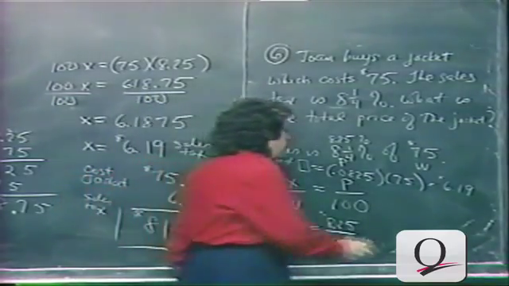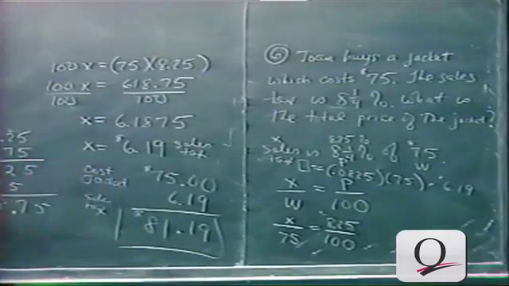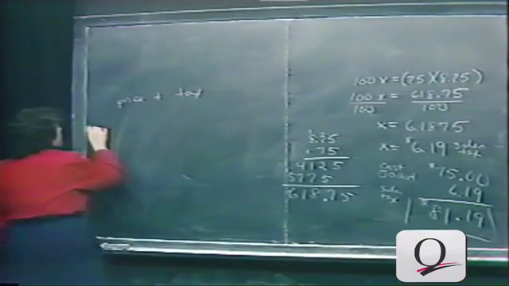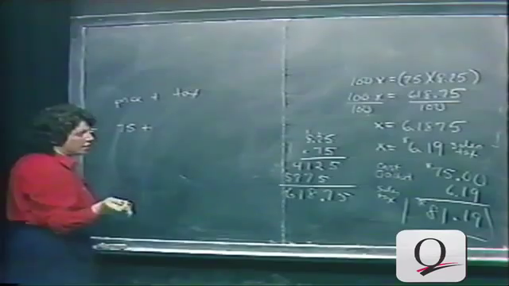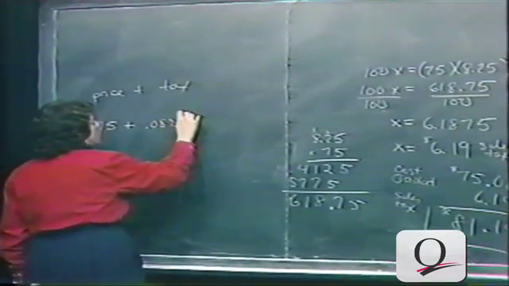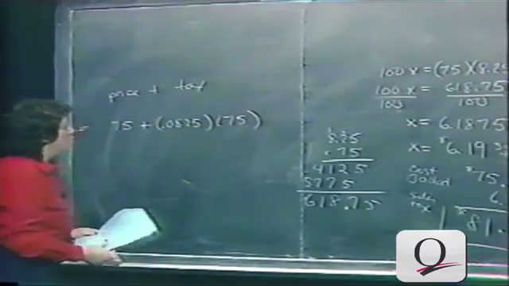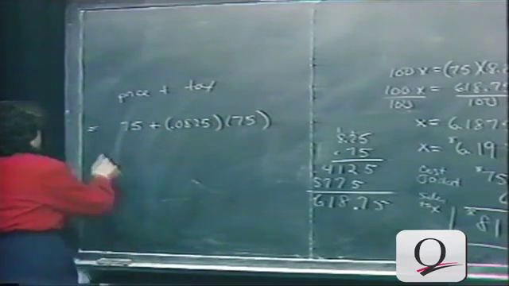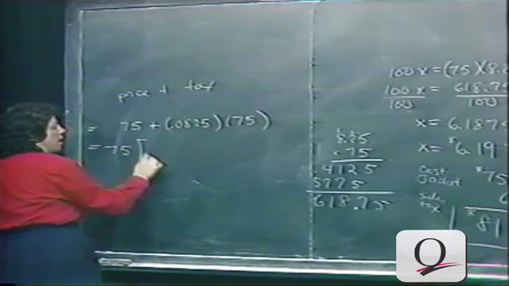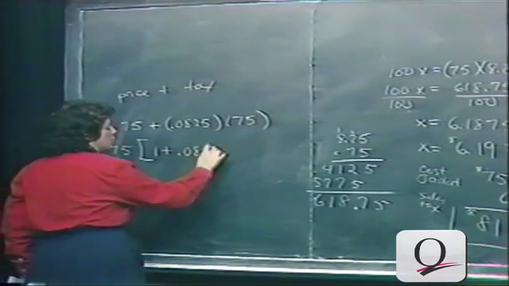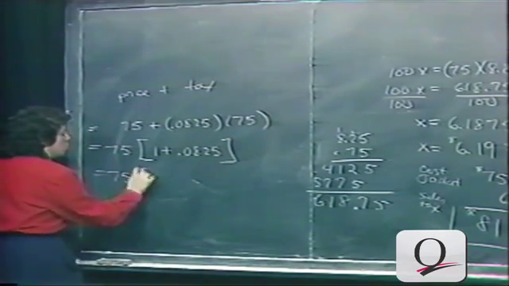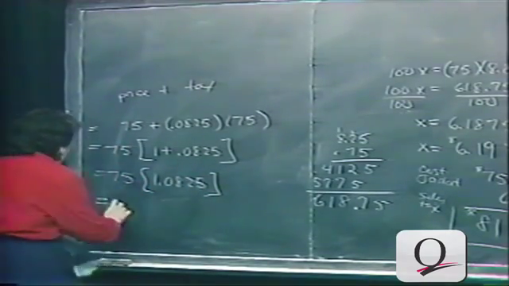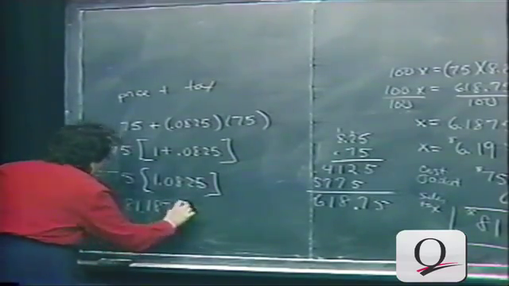Or some people multiply this. In other words, they know that what they're going to need is the price plus the tax. Now, the price of the jacket was $75. The tax is the 0.0825 times the cost of the jacket. So it's the price of the jacket plus the sales tax. And what they do is they factor out a 75, and that leaves us with 1 plus 0.0825. So if you instead multiply 75 times 1.0825, you will get automatically the 81.1875, or the $81.19.